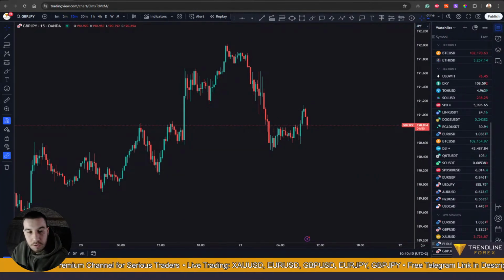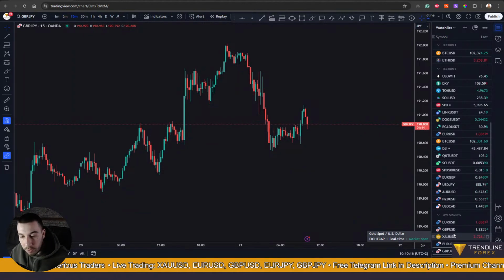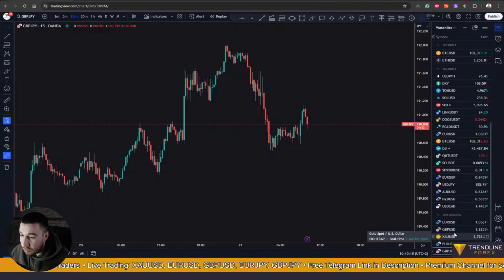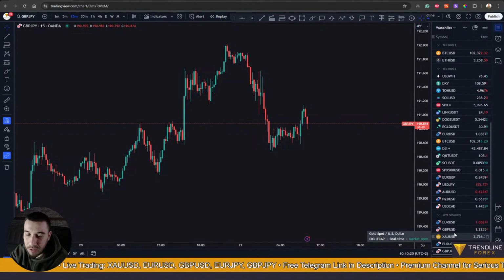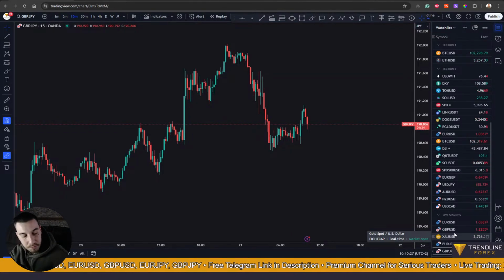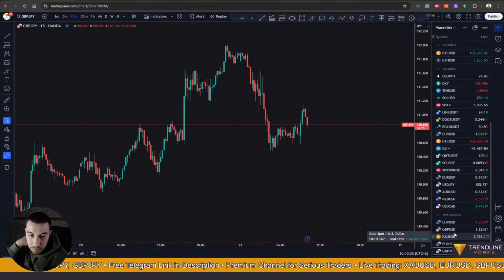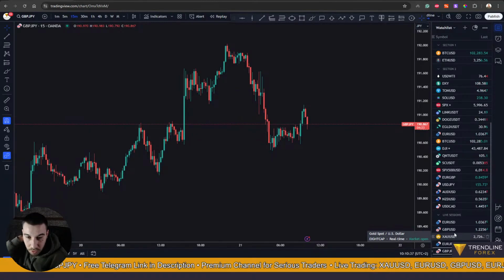If any one of you is looking to trade on the yen pairs, whether it be dollar yen, euro yen, or pound yen, if you're not sure about the setup, just leave it because we've got an interest rate decision from Bank of Japan at the end of the week, and so you're going to have a more clear situation on the yen pairs next week. So if you're not sure, if you're not confident about the setup, just find something else to trade or step away from the charts.